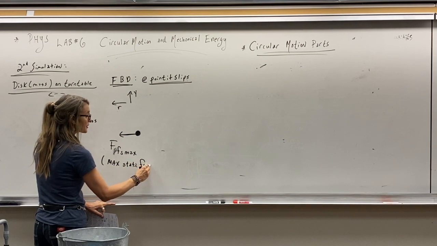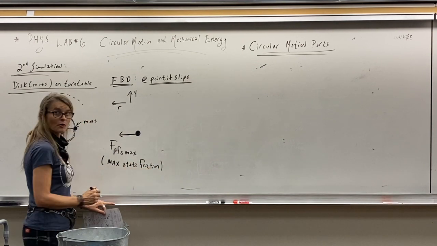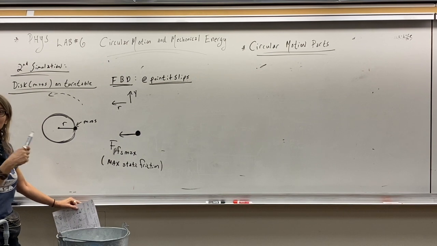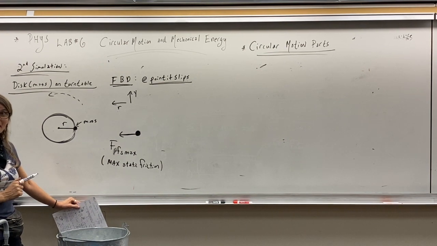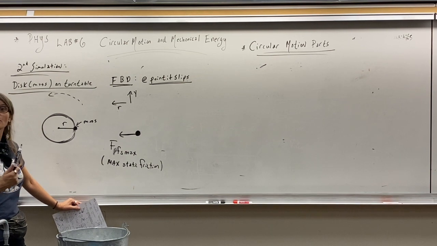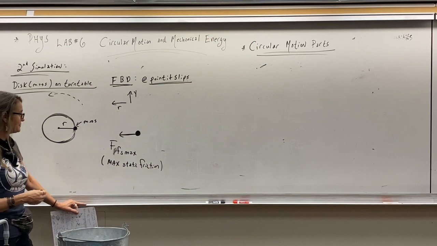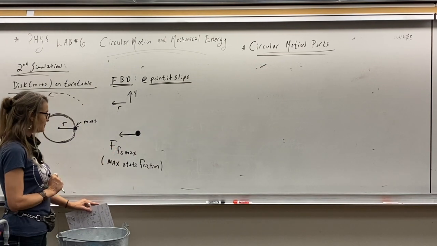and it gives it to you in a graph form. It gives you forces over time. When you actually do the simulation, you get it to spin a certain number of cycles and it flies off, and at that point it's no longer static friction, it's kinetic friction. It's totally gone, and it flies off the turntable.